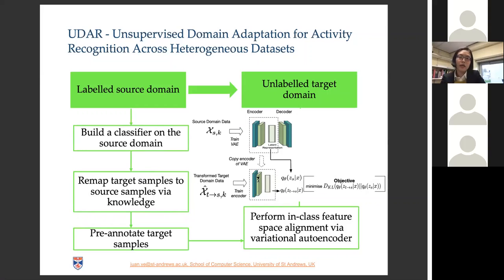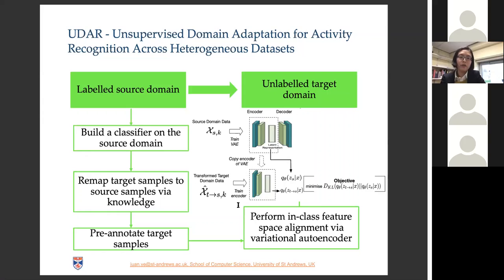To do the in-class alignment, we're using a variational autoencoder. So the idea is for each class K, we train a variational autoencoder, and then hopefully we can get a very robust latent representation of the source domain data. And to do the alignment, we copy the encoder to a new network.